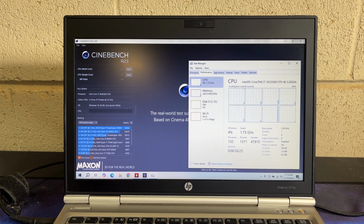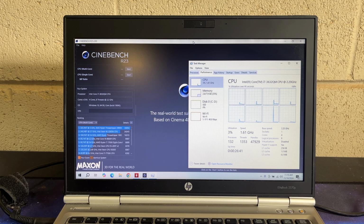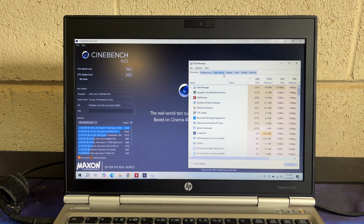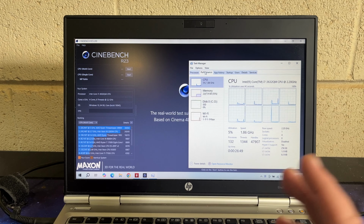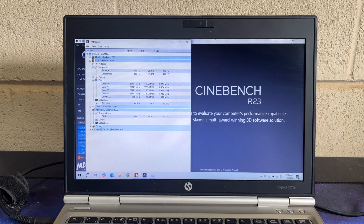This is a 4-core, I'll show you that here real quick. We have a Core i7 3632QM, so we have 4 cores and 8 threads. This originally had a Core i5 with 2 cores, 4 threads. The reason why I did this update is they have the same GPU in them, but the number of cores really is what you're going for when you do this upgrade. So go ahead and start on this, and we'll come back when it is finished and we'll see what temps we got.